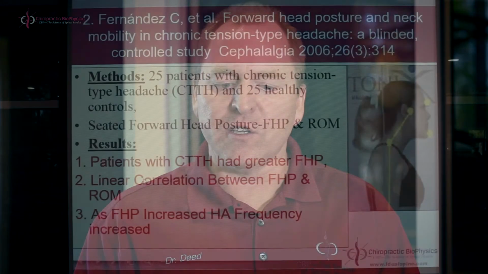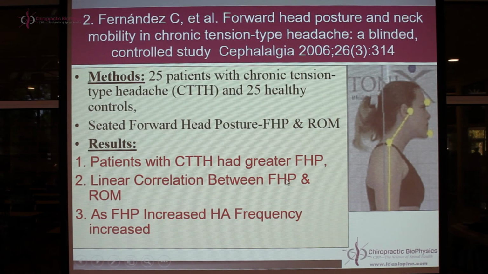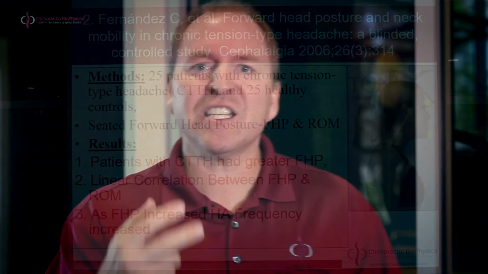This is what this particular study found in 2006. There's a linear correlation between the magnitude of head translation forward and range of motion. Also, there's a correlation between pain and headache frequency, for example, in this case, and how far your head is forward. So it is correlated with some type of dysfunction, but the reality from a biomechanics point of view, it changes the muscle lever arms and it will change the joint reaction load such that you will not have proper mobility in the cervical spine.